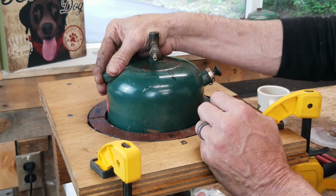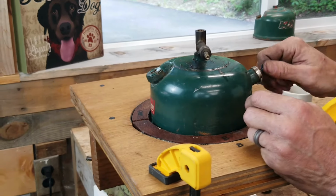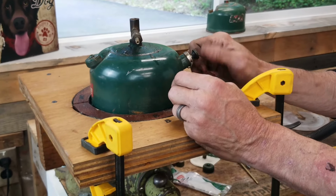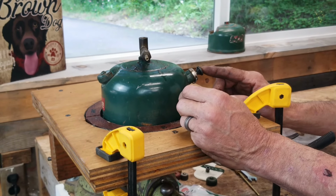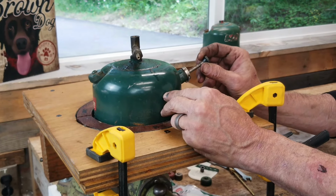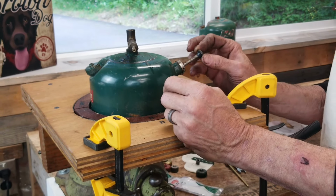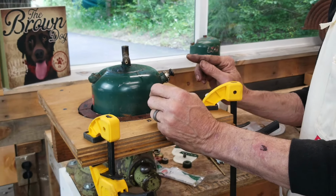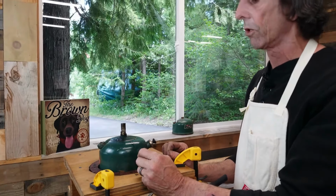Tighten down your filler cap, overpressurize it, give it 50 or 60 pumps, and then without turning the pump clockwise to close the air stem, all you would do is just rest your finger over it. If it comes out a little bit slow, like just that slow, you may not need to replace the check valve. However, if it comes out real fast like that, then you're leaking and you can either try to clean it or you have to replace it.